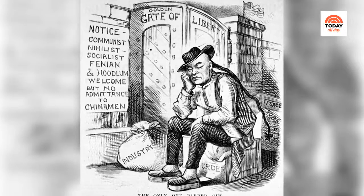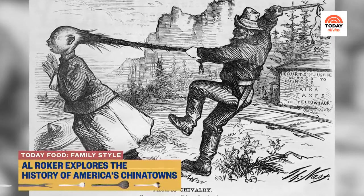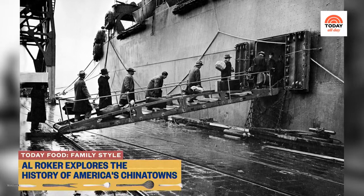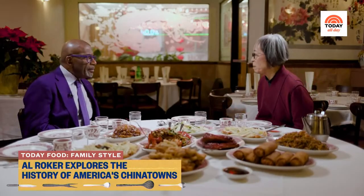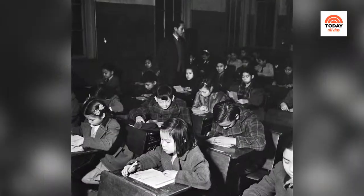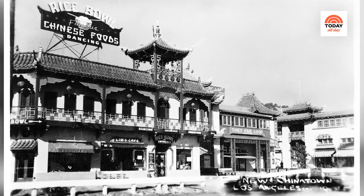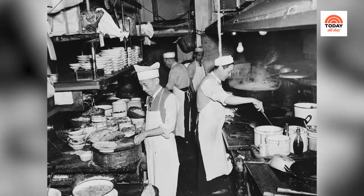In 1882, Congress signed the Chinese Exclusion Act into law. It banned Chinese from migrating to the U.S. It marks the only time in American history that an entire race or ethnic group was banned from immigrating. But the interesting thing about this Exclusion Act was that there was actually an exemption for Chinese tourists, students, teachers, and also merchants. A landmark court case in 1915 classified Chinese restaurant owners as merchants. And it gave them a way to circumvent the Exclusion Act of 1882.